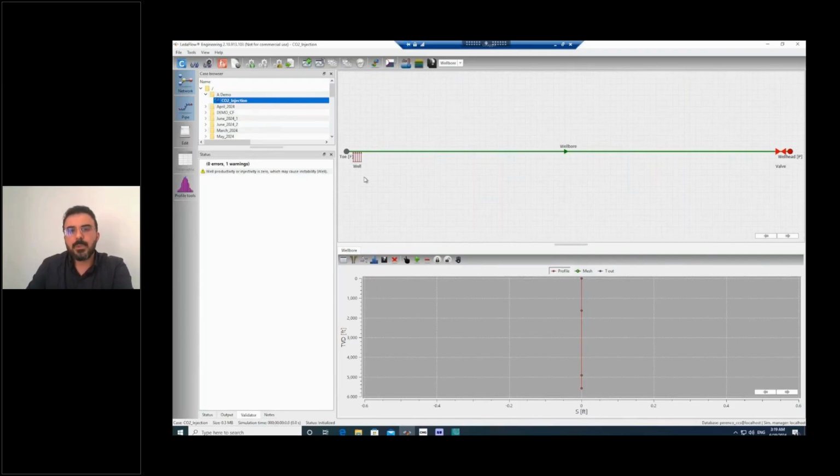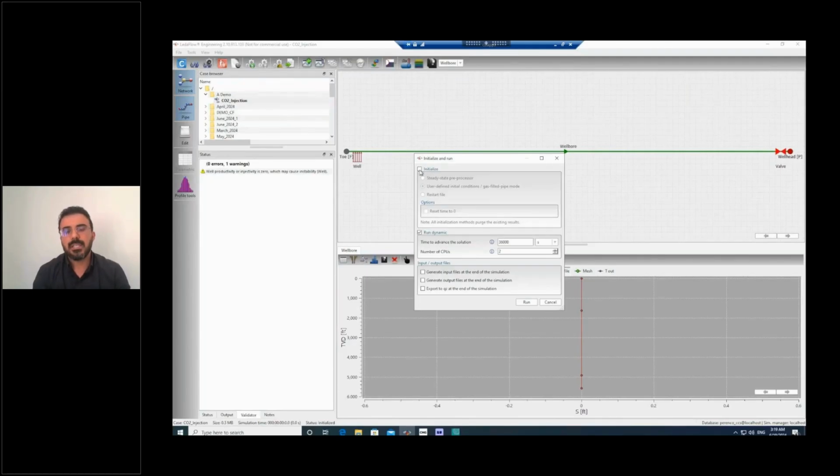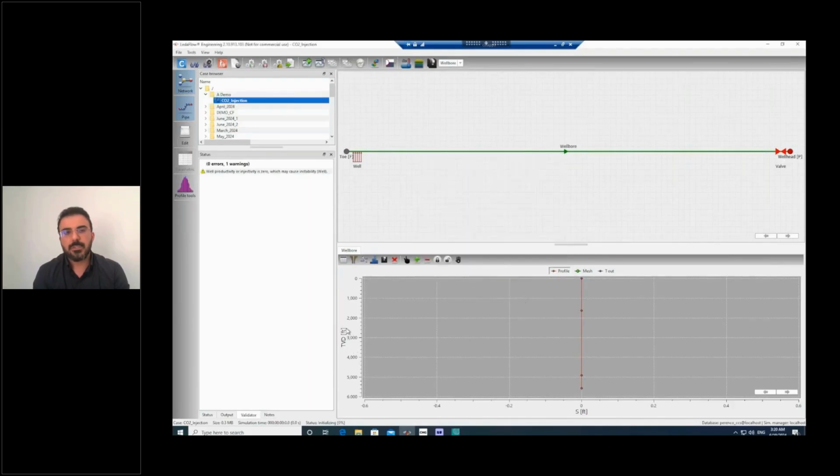Before we start the coupling process between LedaFlow and GEM, we need to initialize the LedaFlow model with this option. When we initialize, we just need to make sure that the status of LedaFlow has been set to initialized, as you can see from here. And then our LedaFlow model would be ready for the coupling process.